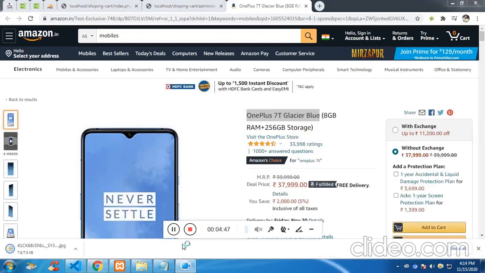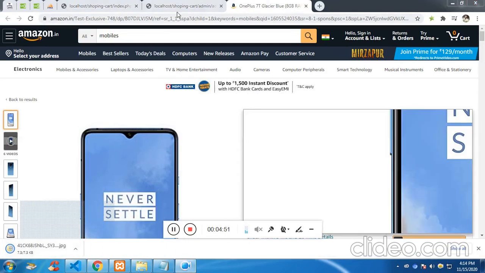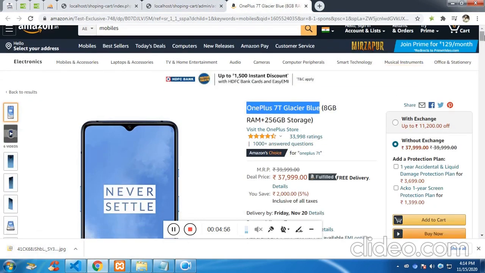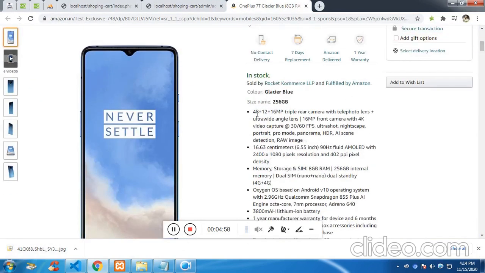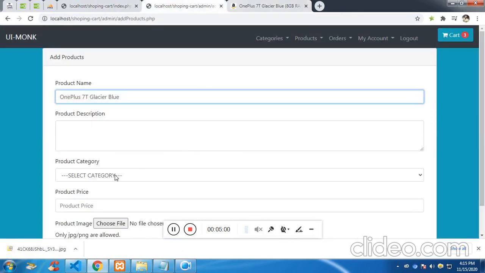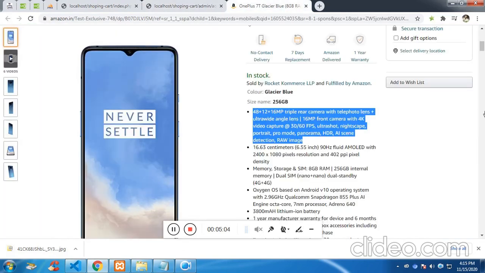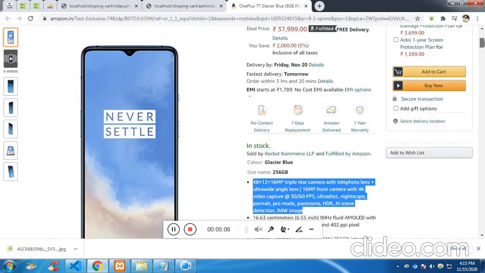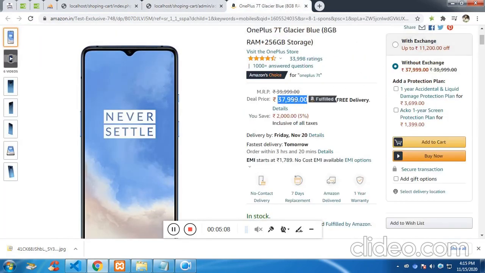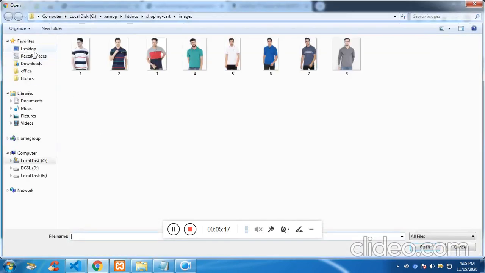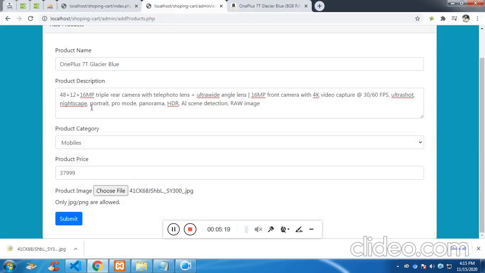The image is getting downloaded here, and we'll write the description. Mobiles, price, choose the file. It's on the desktop. Click on submit.